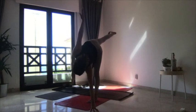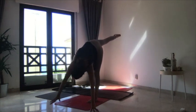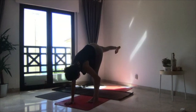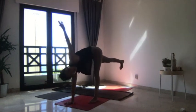If your right hand is up, look maybe towards your hand. Find balance. Circle your hand in front of your face. Allow the hand to go down. Reverse it. Reverse your Ardha Chandrasana.